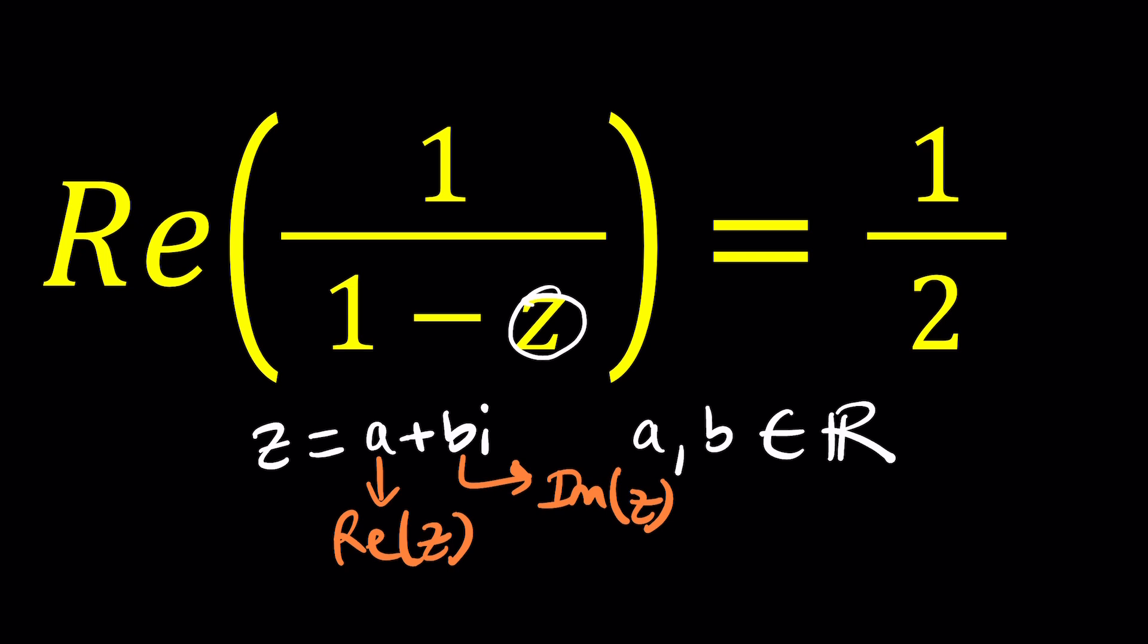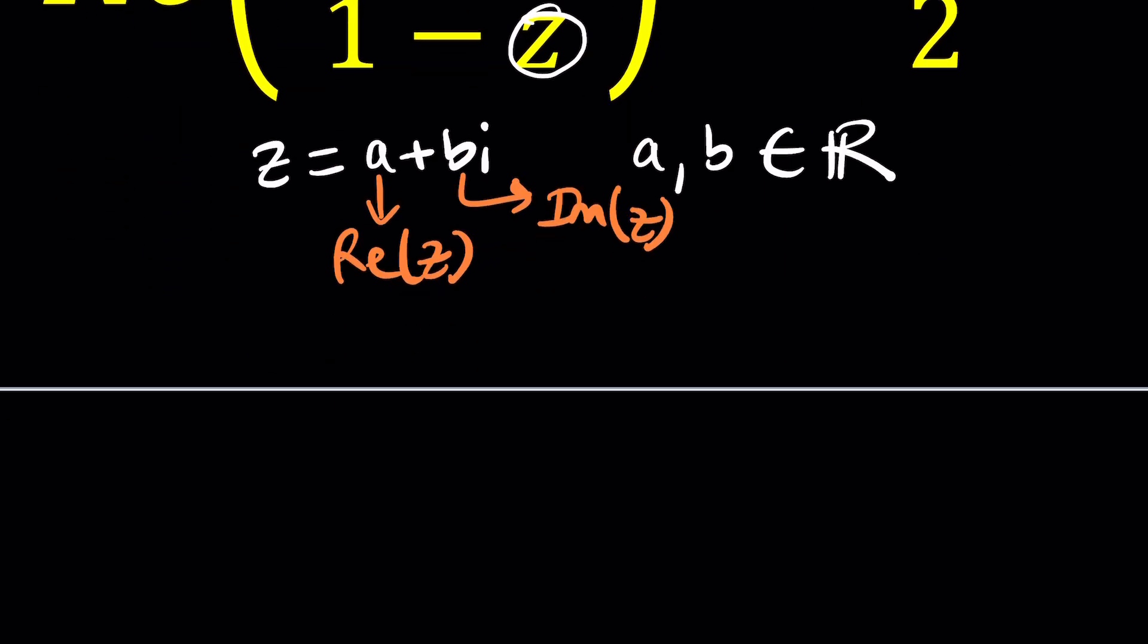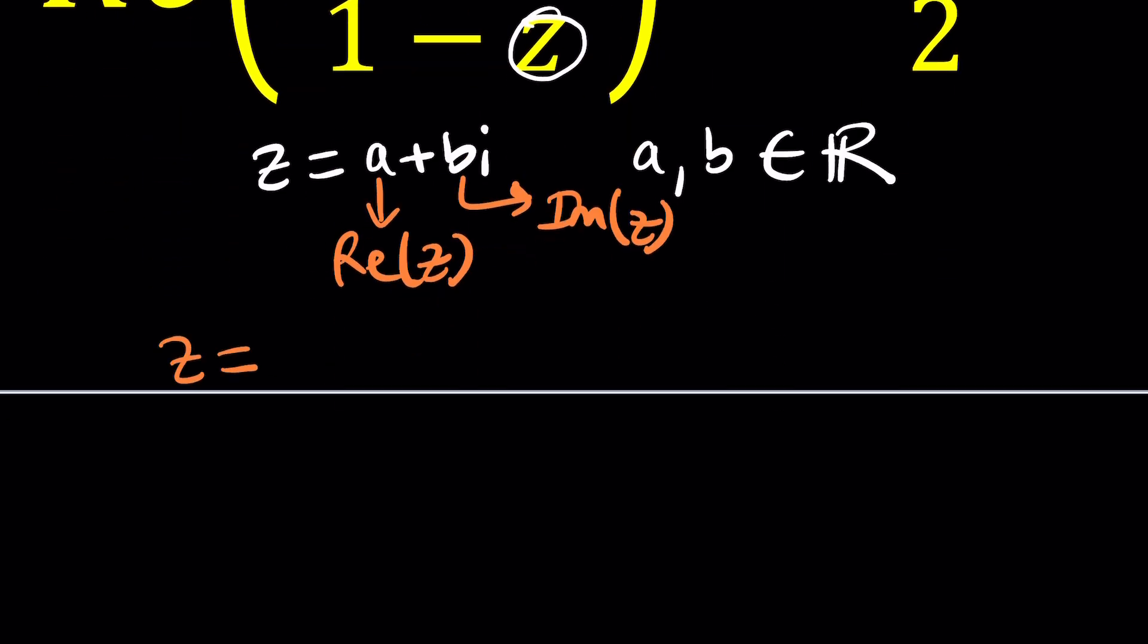But since I suspect this could be a locus problem, in other words, we may get infinitely many solutions which could be expressed with an equation like x squared plus y squared equals 4, which happens to be a circle. And if you remember, one of the recent problems that we did, I think it was on Tuesday, something like that was a locus problem too. But anyways, today is Saturday, I guess. Or when I recorded, it wasn't Saturday, but when I published, this should be Saturday. Anyways, let's go ahead and see what happens. But since I think this is a locus problem, I'm going to go ahead and use x plus yi for substitution. So no offense, a plus bi, don't take it personally. We're just going to use x plus yi this time.